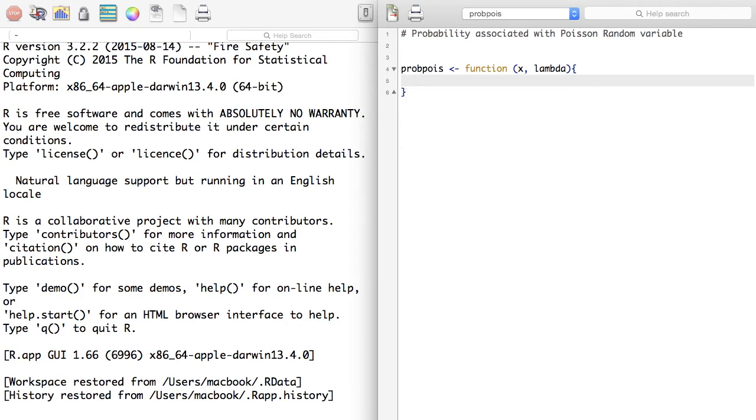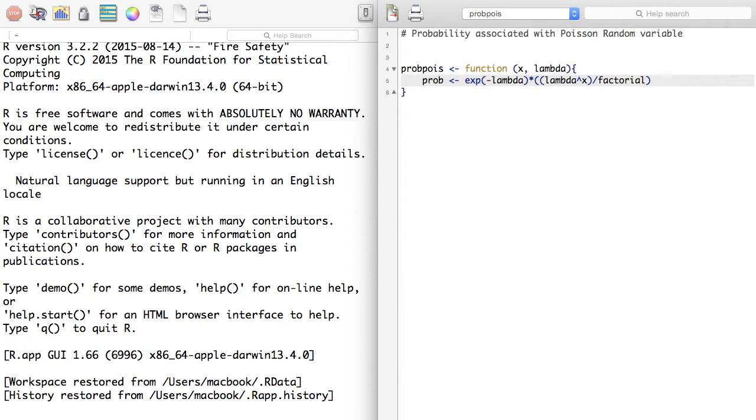Okay, now let's start writing the function. The first is e raised to negative lambda. So I create an object prob. E raised to negative lambda is exp negative lambda, into lambda raised to x, divided by factorial of x.